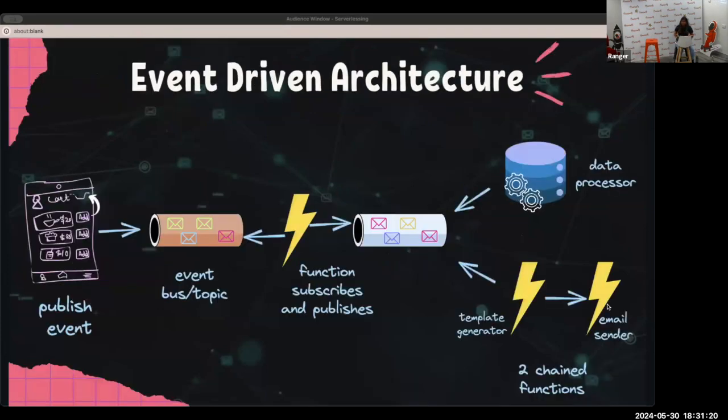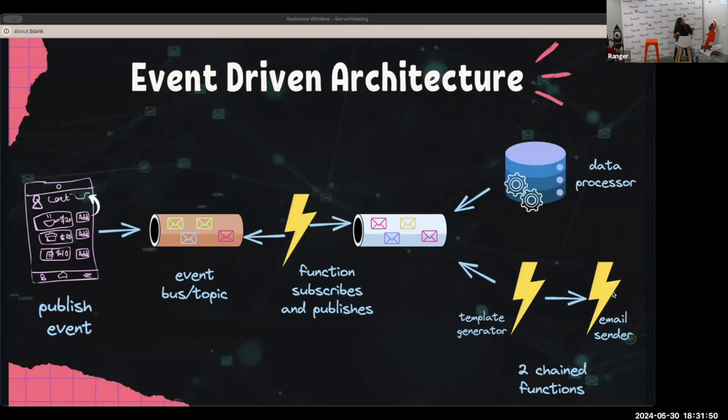Now, talking about webhooks, let's come to the final piece of the puzzle, event-driven architecture. So in an event-driven architecture, the flow of data and control in the application is driven by events. So earlier in our example, when the customer placed the product into their cart, it was triggering a function. Now this time, it is going to publish an event on an event bus or a topic.